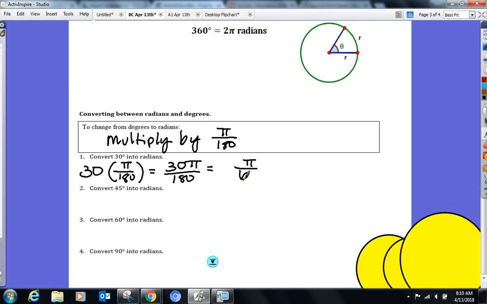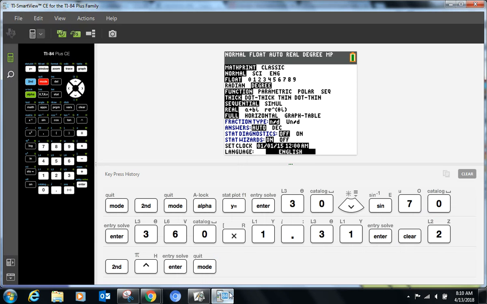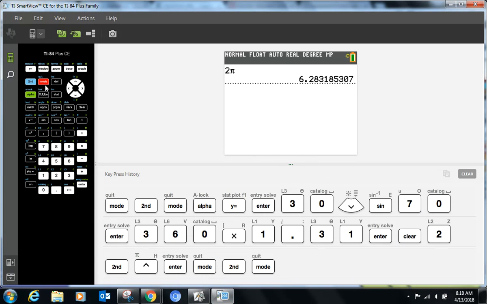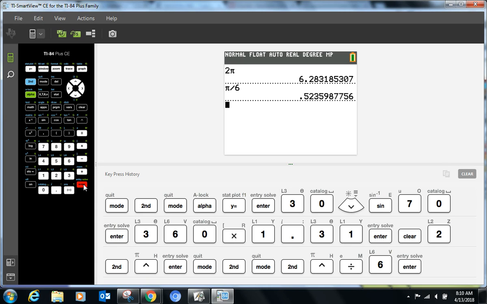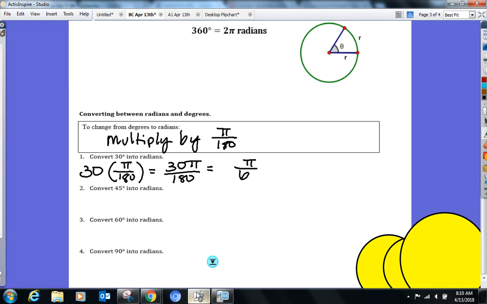So let me just slow down here. If an angle is 30 degrees, that means it's about half a radian. Okay? 30 degrees is about 1/2 of a radian. But do I want to write all this? No, that's why I keep the pi there. I'm just trying to have you visualize that 30 degrees is about half a radian. All right, what about 45 degrees now?